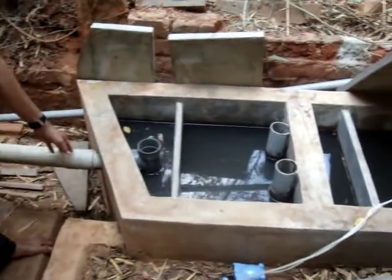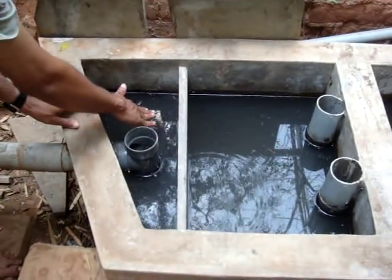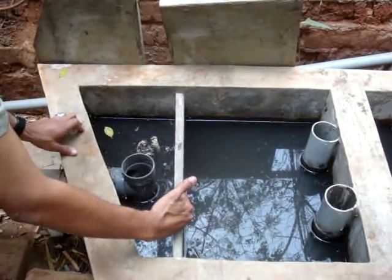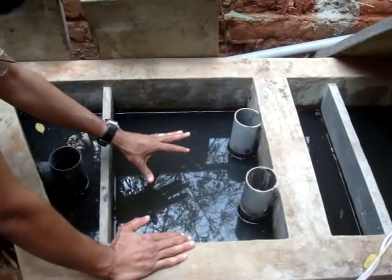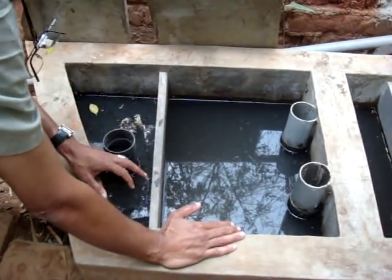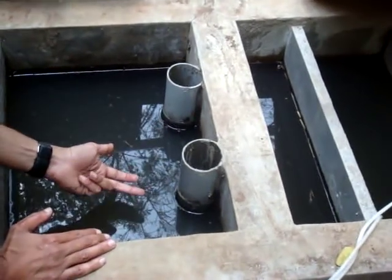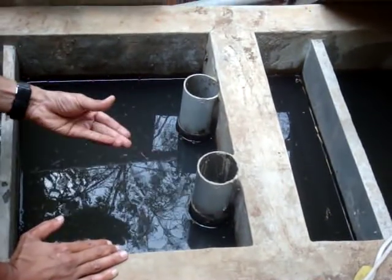Water is coming in from the kitchen sink and it's caught here in a baffle where you can see the grease floating. That's held back by this particular plate. A second additional chamber also handles a bit more of the grease. The solids are deposited at the bottom of these two chambers. Then you have a big joint pipe which picks up water halfway below the surface water level so that no grease is picked up.